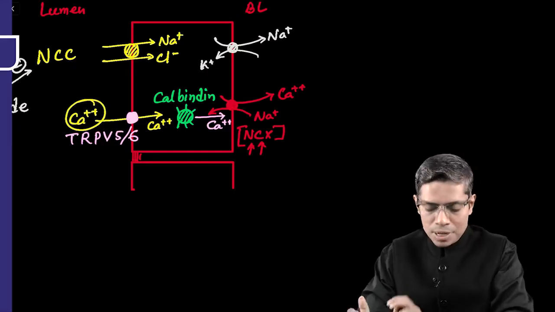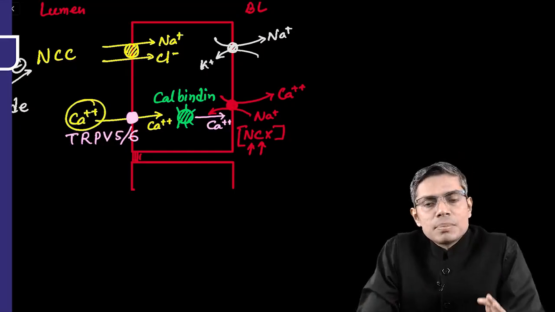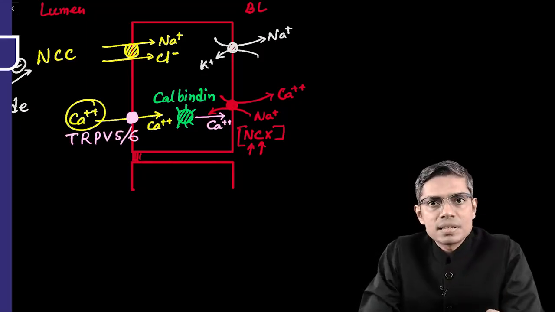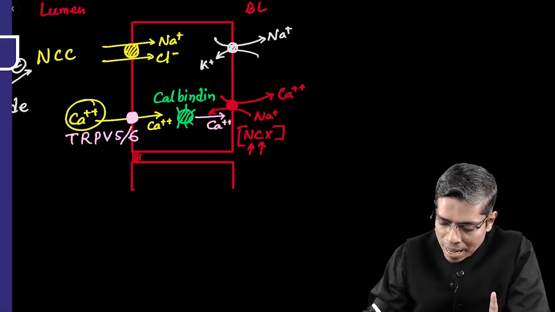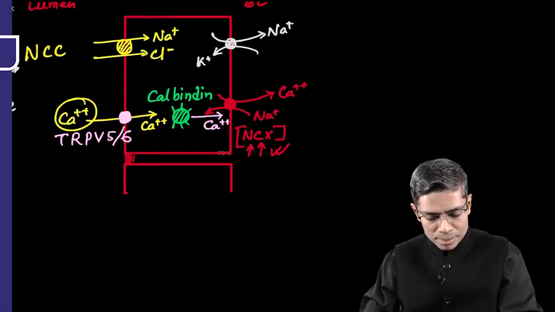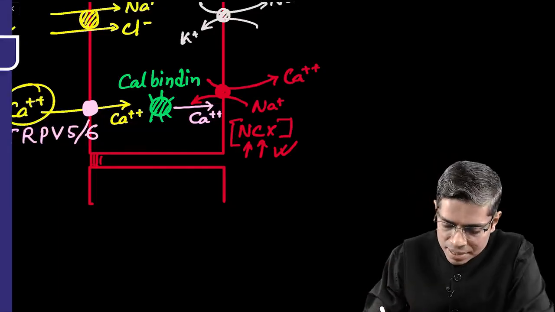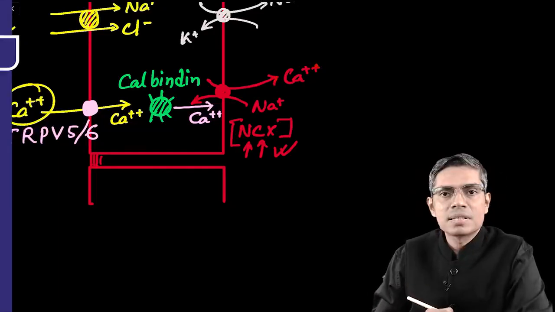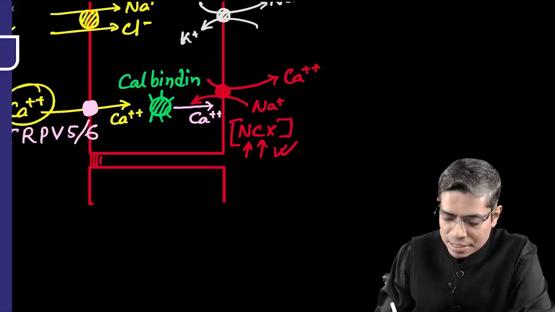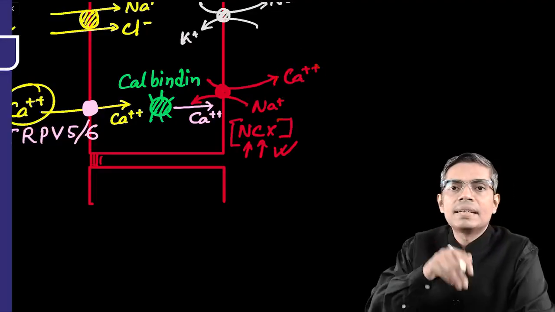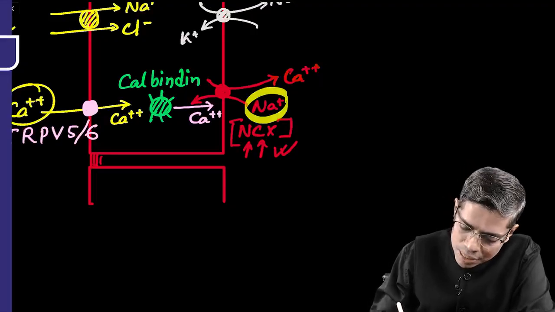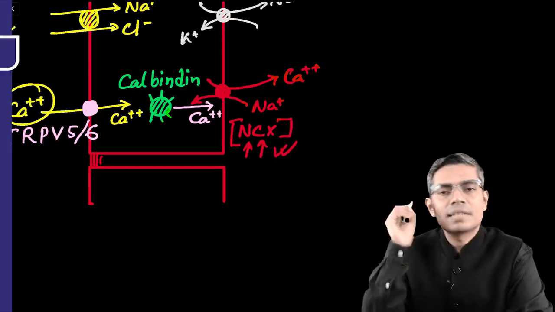Please note down. So now whenever you want to reabsorb more calcium, I told you we have to keep the free calcium concentration low inside the cell. Not only that, you have to keep this NCX fully functional. What do you mean by fully functional? Look at the mechanism of this NCX. NCX is throwing calcium out of the cell, and in exchange sodium is entering inside the cell. So the more calcium you throw out of the cell, the sodium concentration will rise inside the cell.